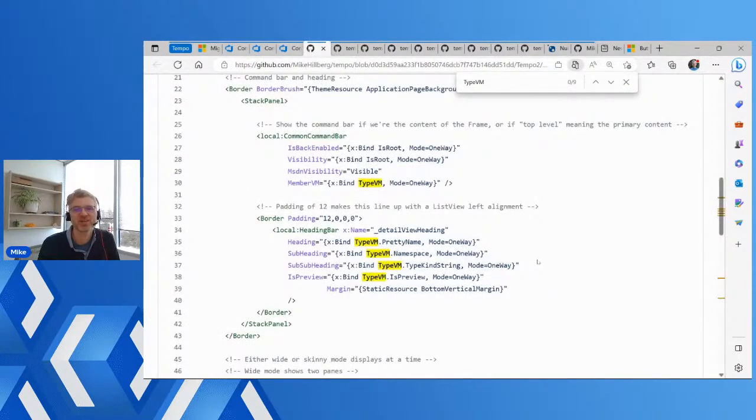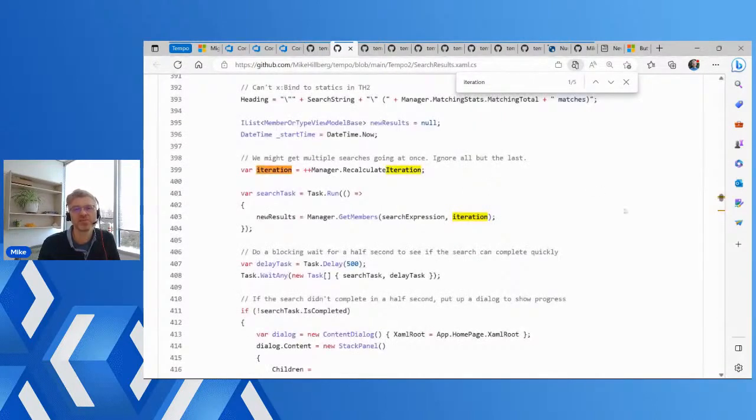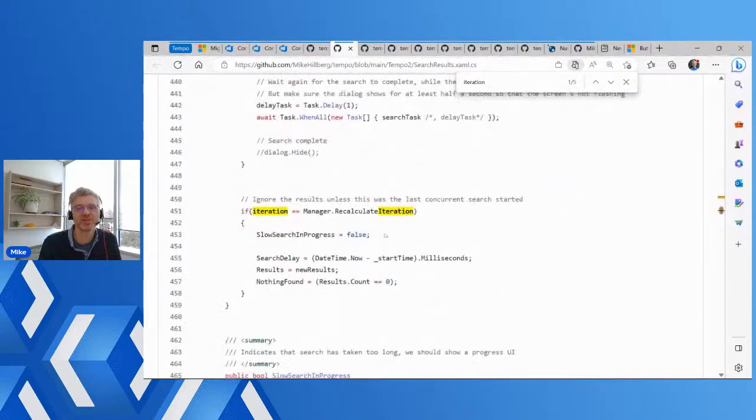Just calling out some of the things. The structure of the app is what you might expect. It's got a view and a whole bunch of view models. The view model is what's implemented in the .NET Standard library. There's a bunch of async work in here. This is doing the actual API search, and it's async, so while one is running, another one could start running. I don't know if there are better patterns for this. The pattern I took is I keep a global counter, and then when the search completes, I only pay attention to the last one that was started.